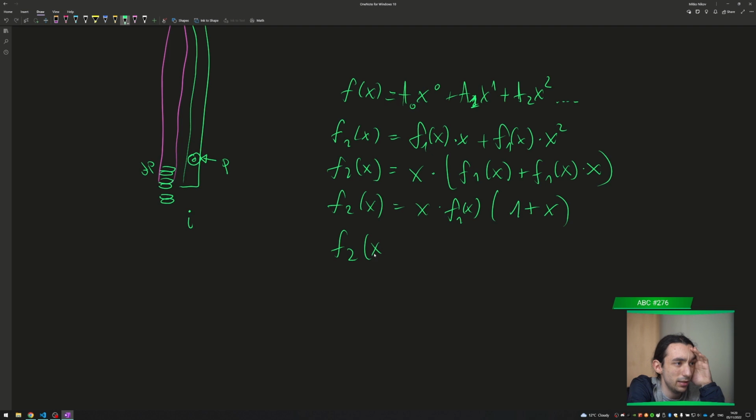So is it just that straight? Wait, but I can't multiply by x and by 1 plus x. Well, because of this recursion, how do we take down this recursion though? Like matrix exponentiation, but even matrix exponentiation, how many steps would it require?